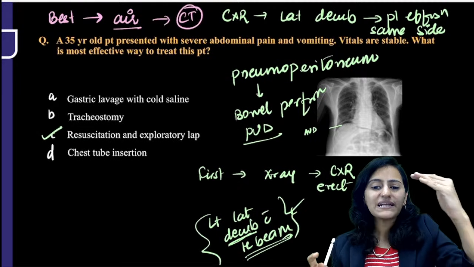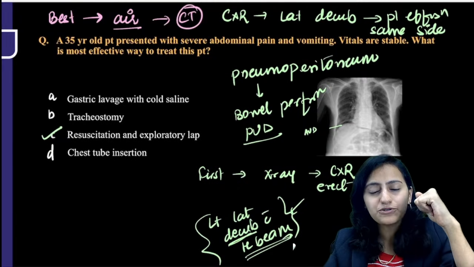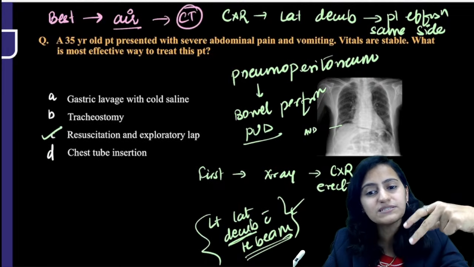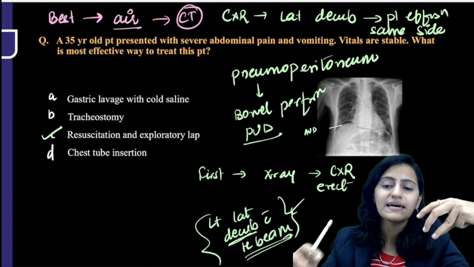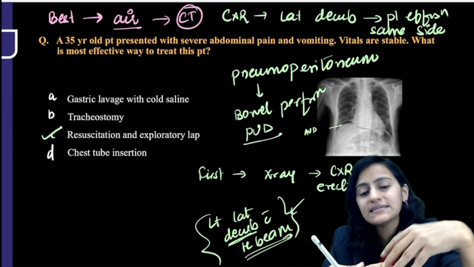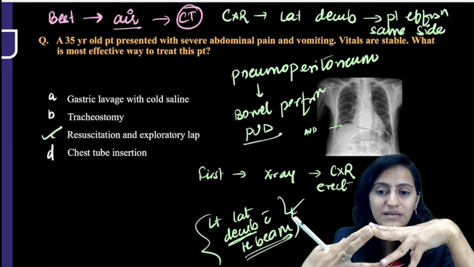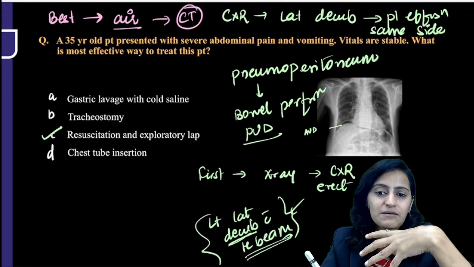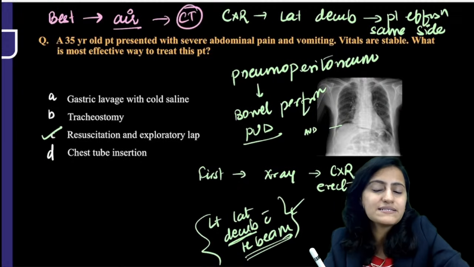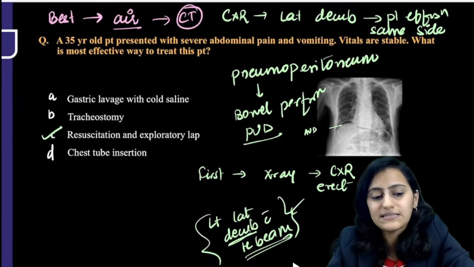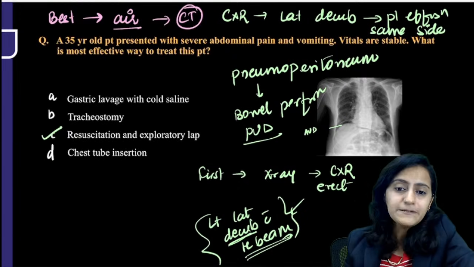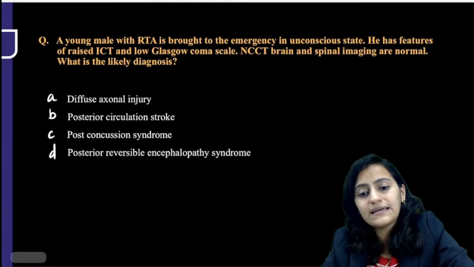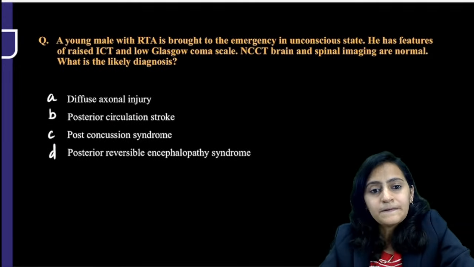Just quickly enumerating the signs in pneumoperitoneum. We have the Rigler sign, the cupola sign, football sign, telltale triangle sign, the various ligament signs, and the inverted V sign, the Dodge cape sign. Remember, all these signs are important. The INI-CET exam recently had a question on the signs in pneumoperitoneum. Going on to the next one. Again, an important question.